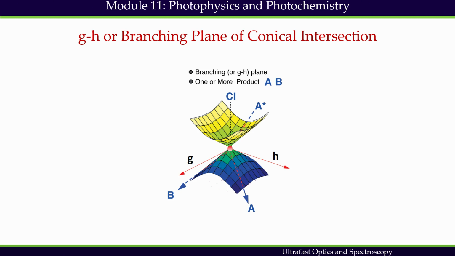Thus, at a conical intersection, one can distinguish two directions, G and H, such that if one were to plot the energy in the subspace of these two geometric variables, the potential energy would have the form of a double cone in the region of the degeneracy, shown here. Thus, the GH internal coordinates lift the degeneracy linearly near the conical intersection, which is shown here. If we plot the energy as a function of the GH coordinate near the conical intersection, then we get this double cone feature.